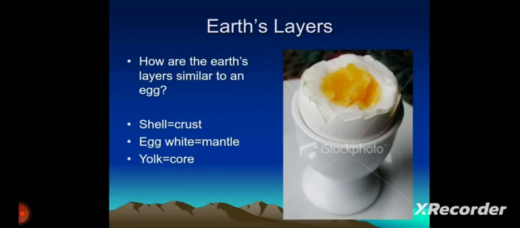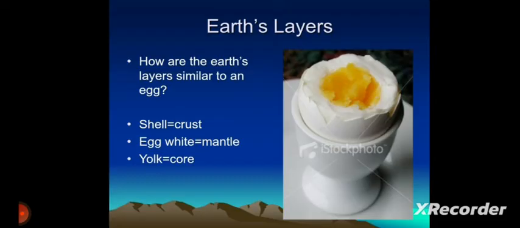Does the same thing apply to an egg? You can see the outer part. If you hold an egg in your hand, you can see the outer part which we call the shell, right? Which means the crust layer.